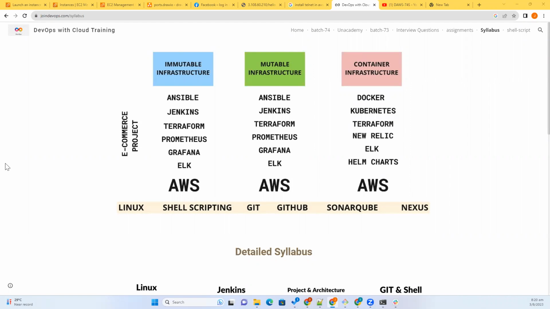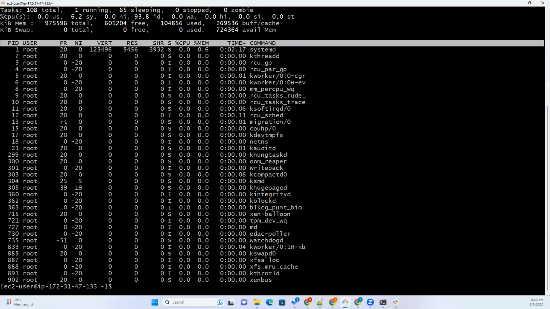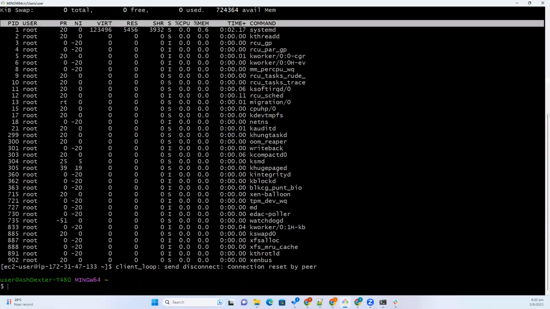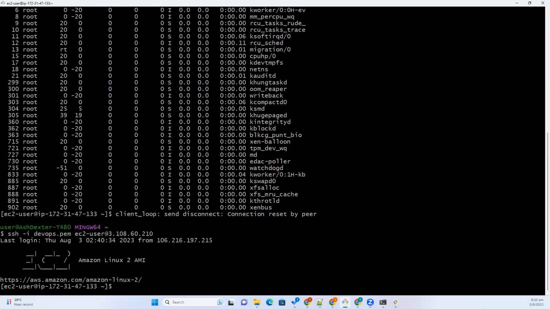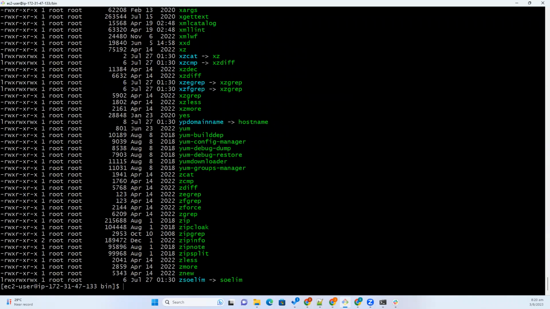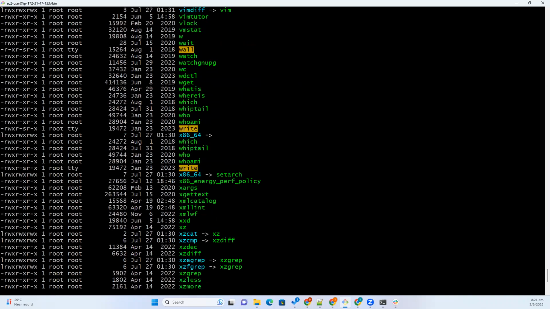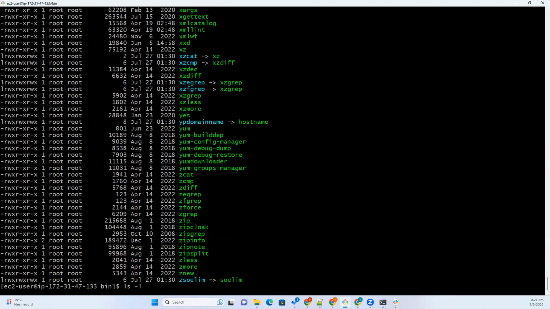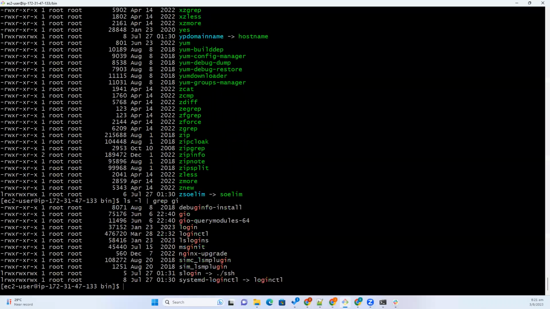I have a couple of questions, Shiva. Now when we are doing this folder structure, on the server, do we have any path to check where Git or whatever we are installing is getting installed? We will discuss the Linux folder structure in tomorrow's session. But anyhow, all the commands are available inside this bin folder. You will have a lot of commands. You see, the command is available just like that. Let us search with ls -l and grep for the git command.